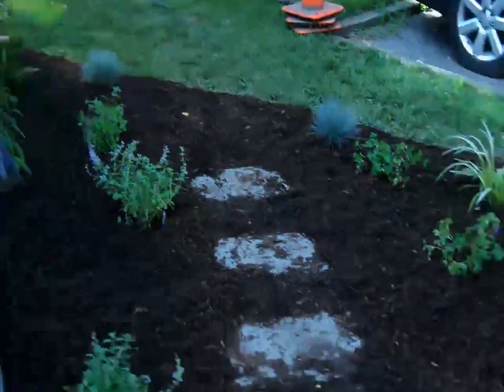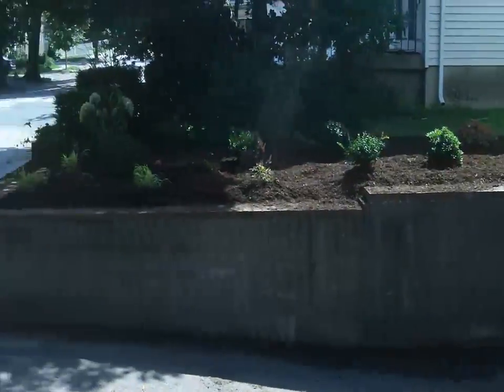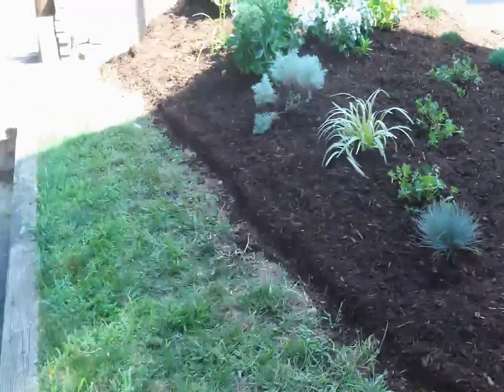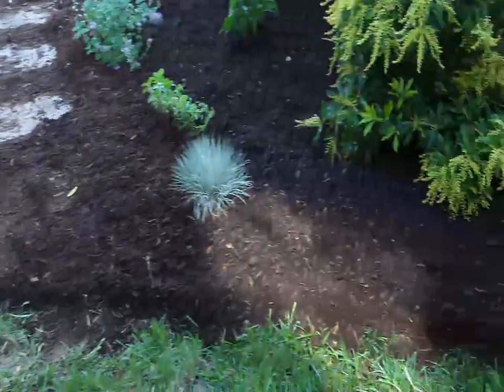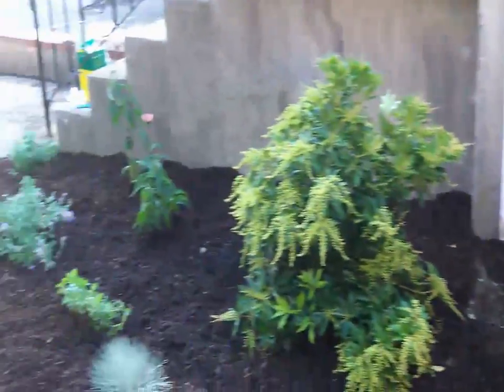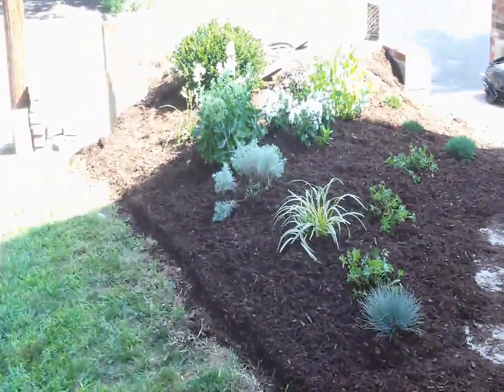Well, that looks a little bit different. Oh yeah. Mulch came and we ran out. So all in here is all mulched in. All the way down back there, as you can see. Homeowner doesn't want it edged, surprisingly. They just want it free flowing. So that's what they're getting. So it's looking pretty good.